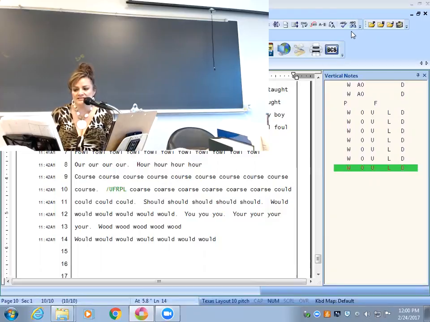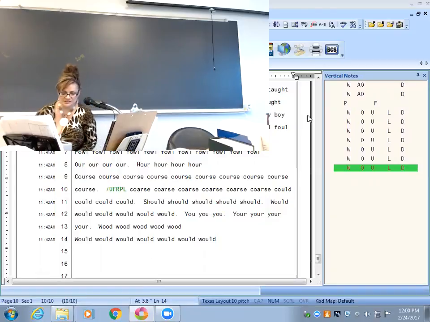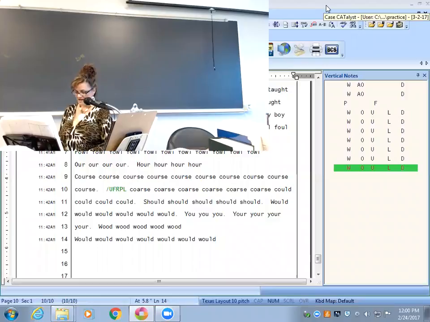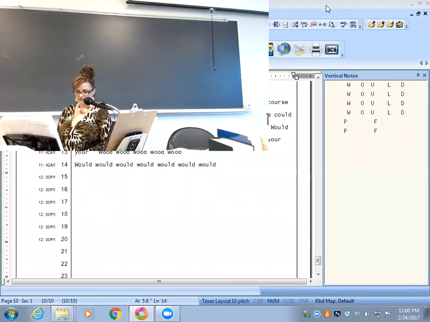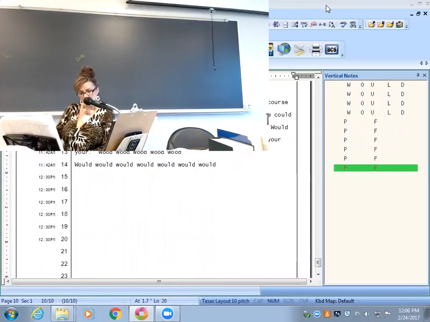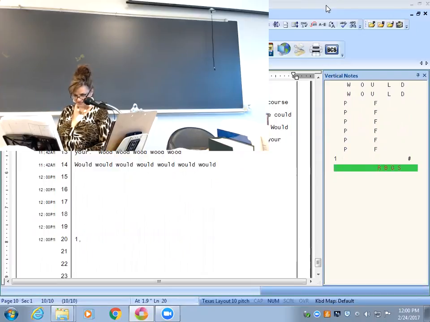So the S plus the number bar, that's the bar that goes across the machine, is number 1. Let me write these for you. Let me write PFPF. Make sure you have your machines hooked up. We have the number bar. Number 1 is the S and the number bar going across your machine stroked at the same time. Number 2 is the T and the number bar stroked at the same time.